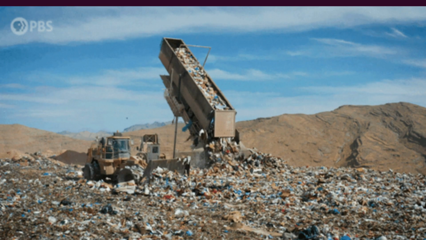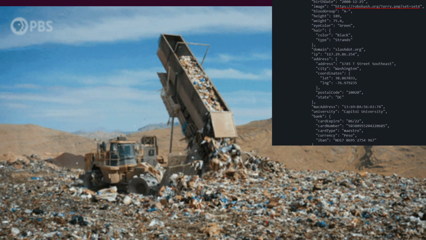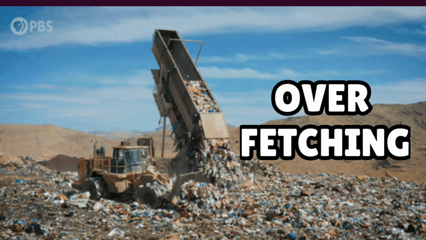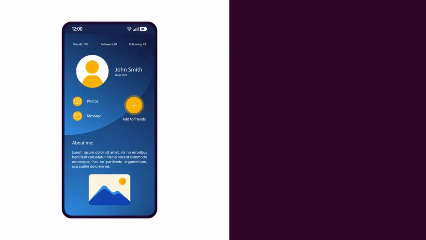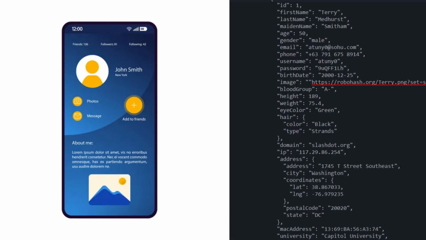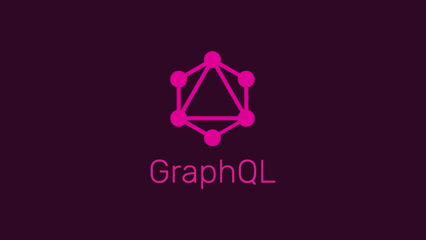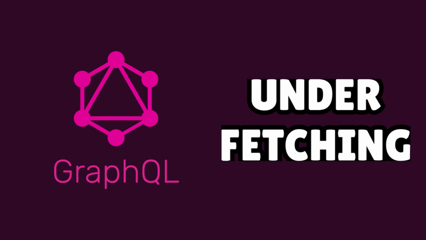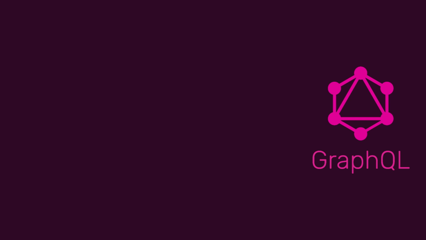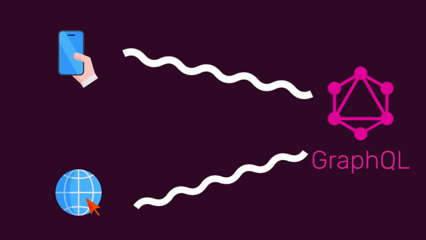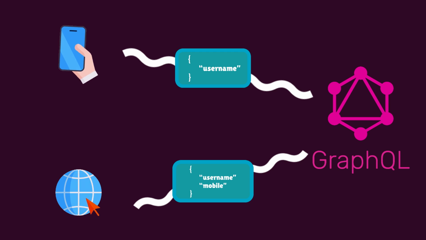The information sent back from the server regarding a resource may contain more data than needed, leading to the problem of overfetching. For example, to display a username on the screen, the complete user resource needs to be retrieved from the server. GraphQL specifically addresses both underfetching and overfetching issues with its graph-based query language. GraphQL enables clients, such as mobile or web applications, to request only the necessary information from the GraphQL server.